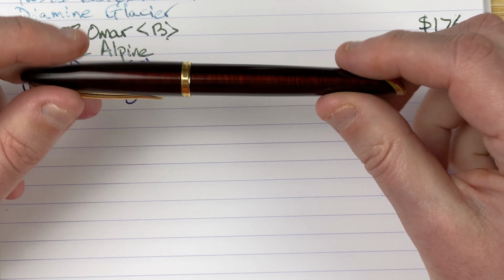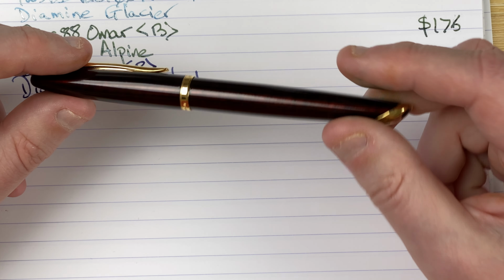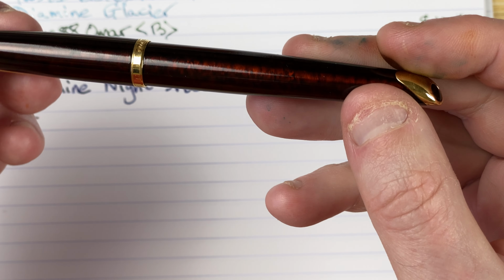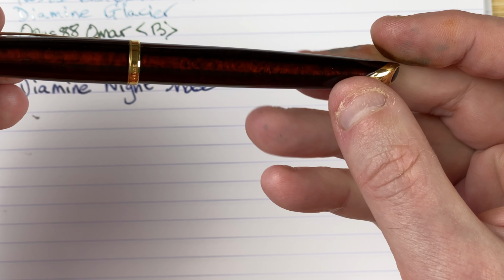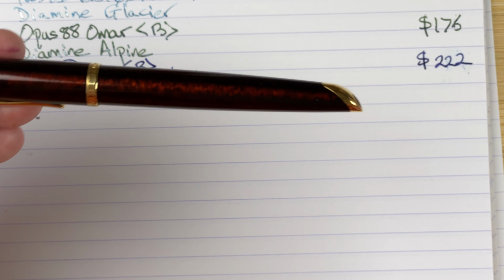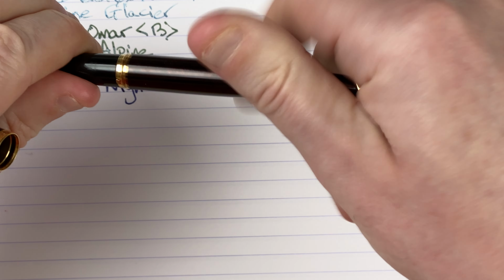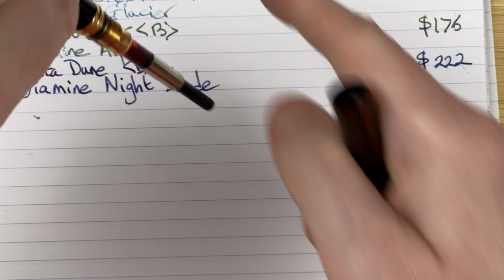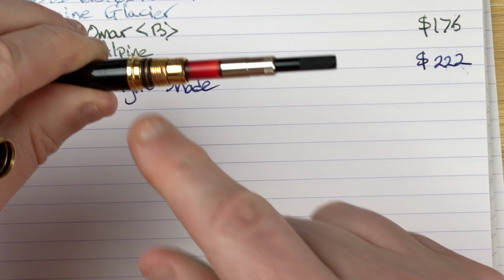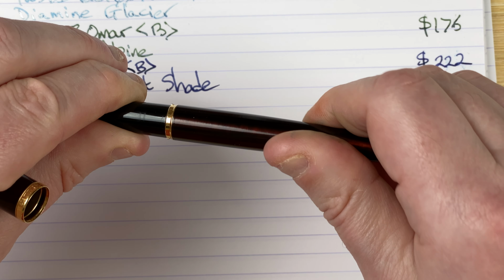Next up, from France, we've got the Waterman Carène, this beautiful marine amber. Very nice. I love the colouring of this. Hopefully it comes out on the camera and the way it catches the light. It's very different and it always attracts the eye. We've got here a cartridge converter. So there we are. There's plenty of ink in there. I like the fact we've got these O-rings, so as I'm tightening the body, it gets that soft landing.